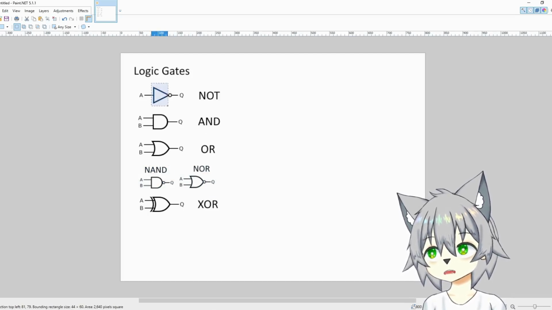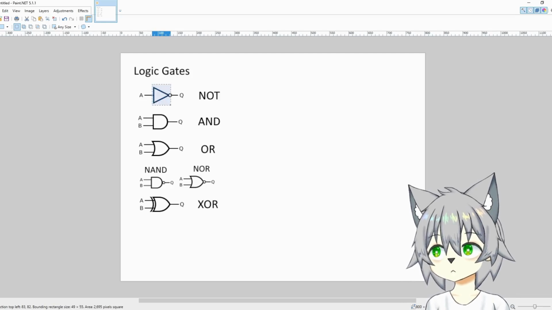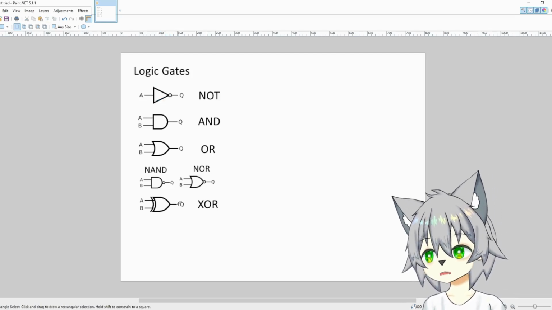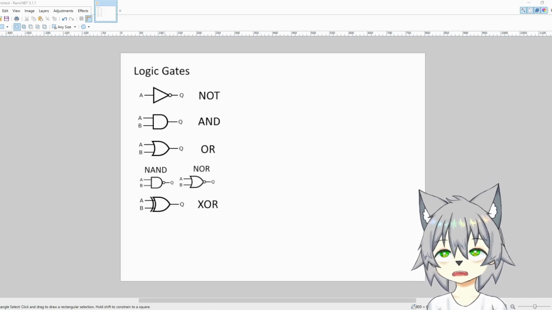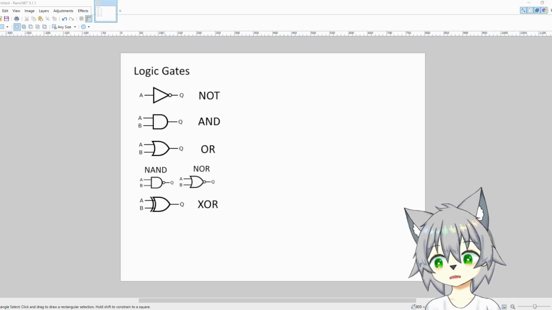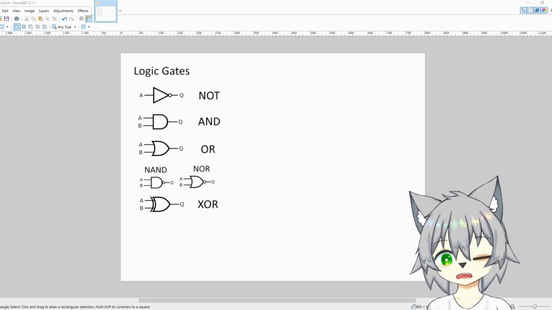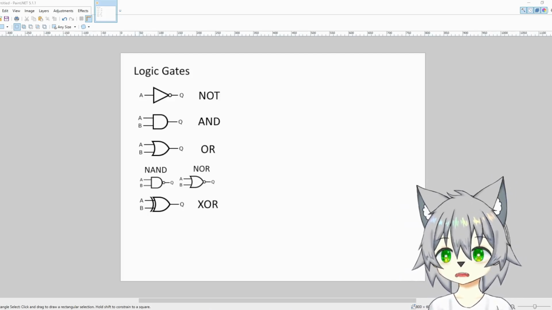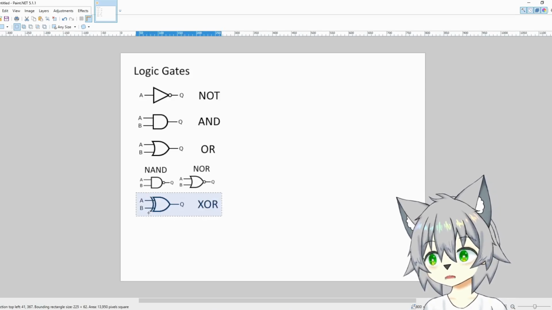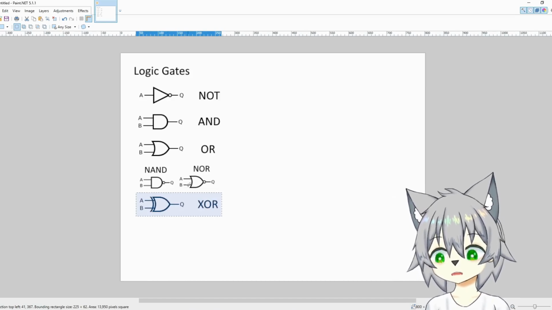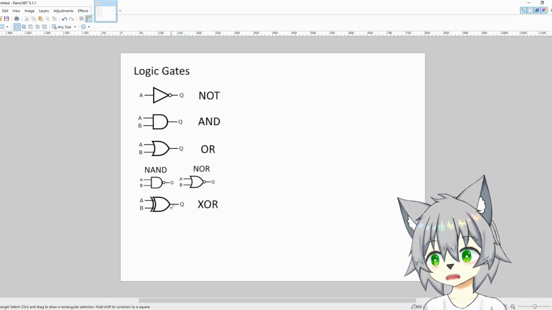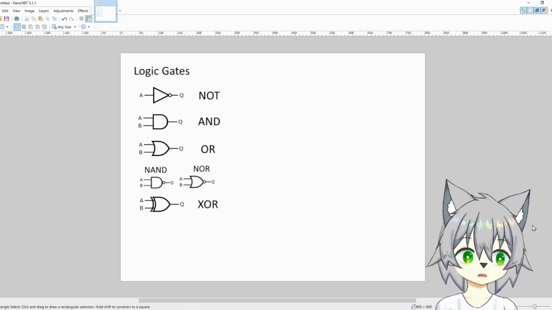I actually learned this while looking at Wikipedia for the graphics, but this is a buffer. The symbol for buffer, if you add the circle, is the NOT gate. As for what the buffer means, it basically slows it down and isolates it from the other part. You don't have to know about it, but if you want to read up about it, Wikipedia is a good friend. And if you're wondering what XOR is about, there's also this symbol here. And if you want to know what a negated XOR gate looks like, all you have to do is put a circle in front of it, per usual.